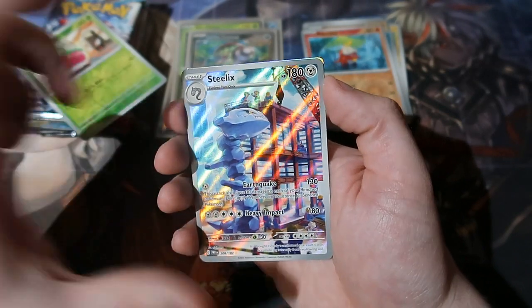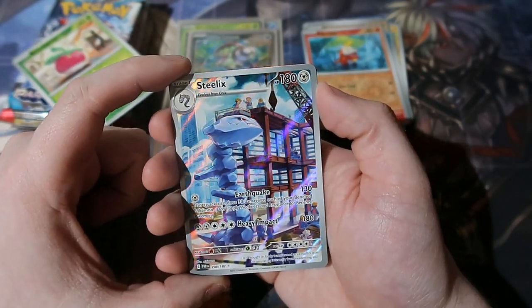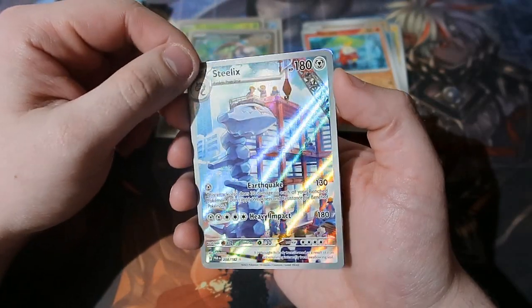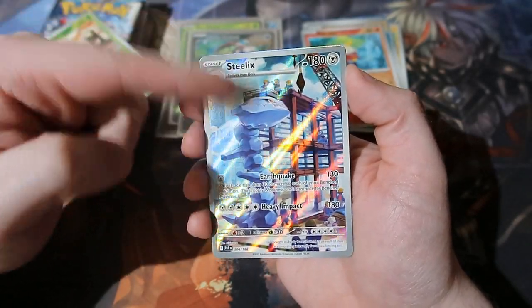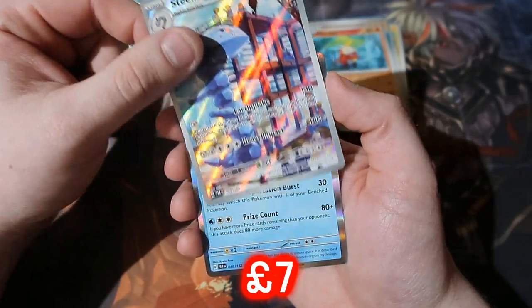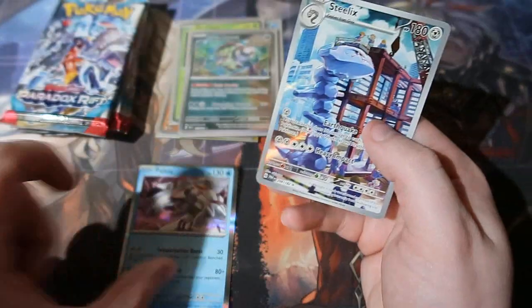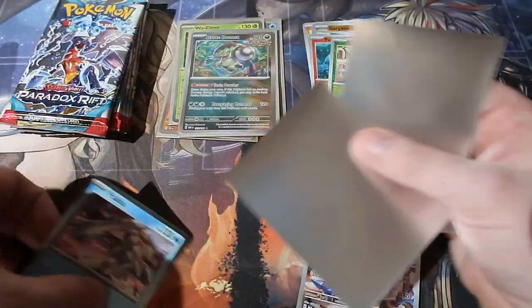Baby, look at that! We got an alternate artwork Steelix! That is beautiful! That is cool! I like that, being a construction worker as well, that's cool. And a Palkia Holo. Okay, that is actually one of our first hits. That is an absolute banging card as well. I do love Steelix.